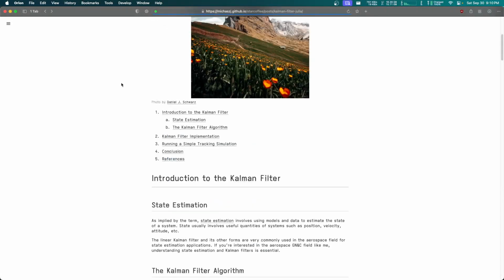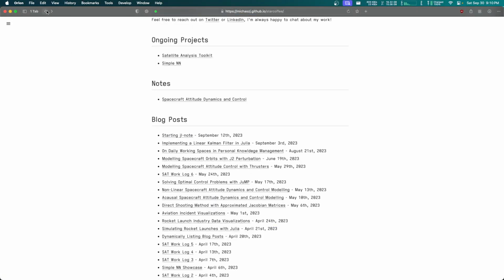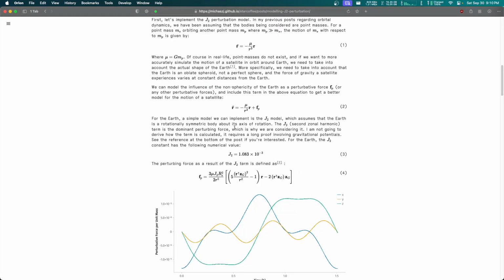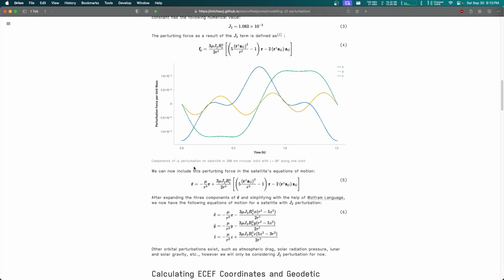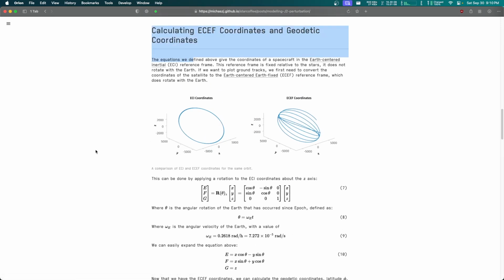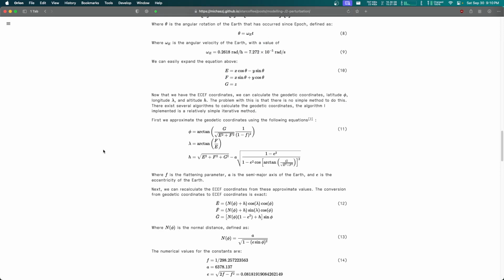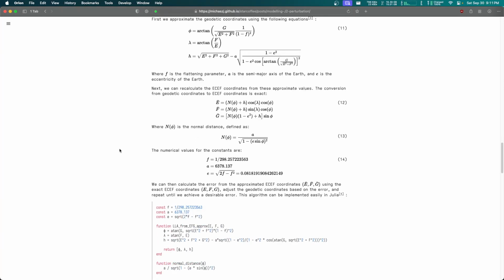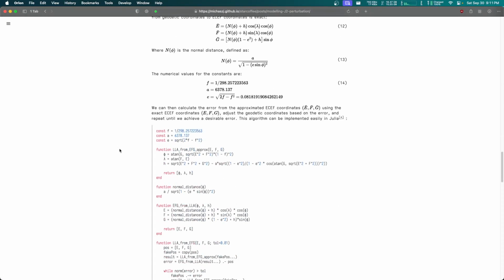So on my blog, if you're interested, I have a lot of stuff about spacecraft, aerospace engineering, yada yada. Let's take a look at some orbital dynamics. Whoa, J2 perturbations, coordinate frames, coordinate frame transforms, calculating geodetic coordinates.